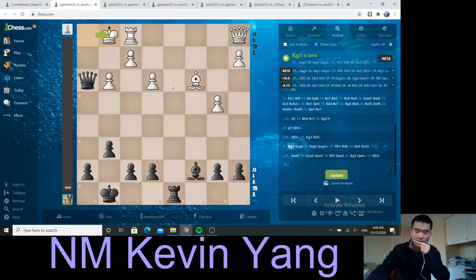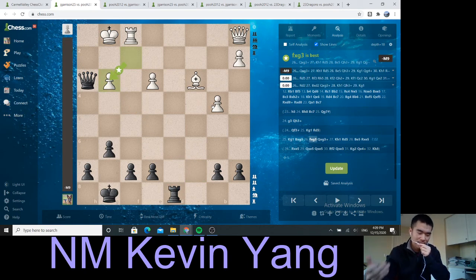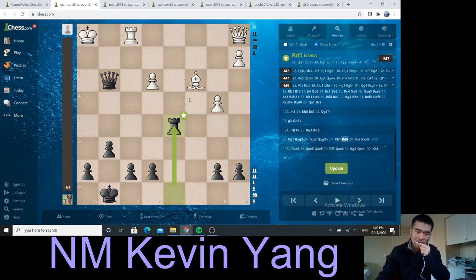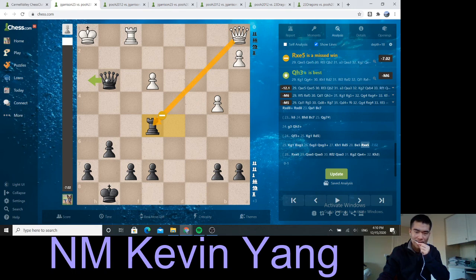King g1, bishop takes g3. The goal is queen h2 checkmate with the bishop. So I sacrifice the bishop, takes back, queen takes, king h1, rook d5, threatening checkmate, bishop e5, rook takes, and the queen has to be given up. So that is the game.